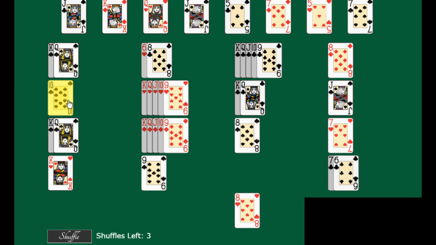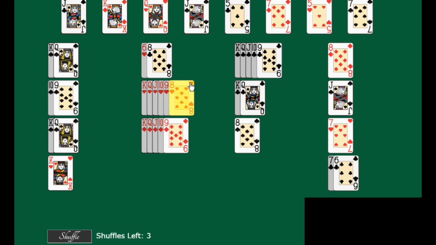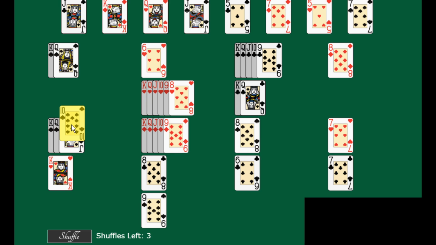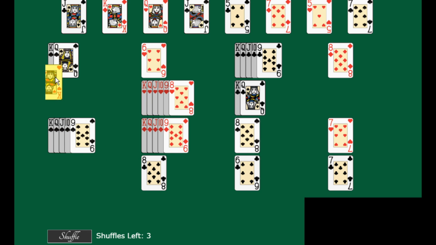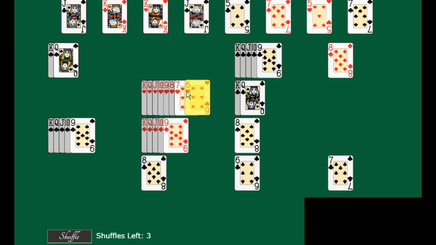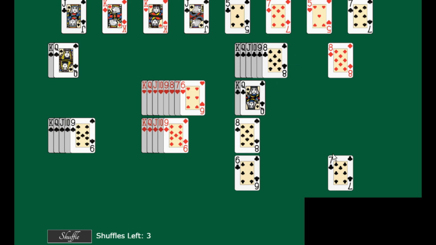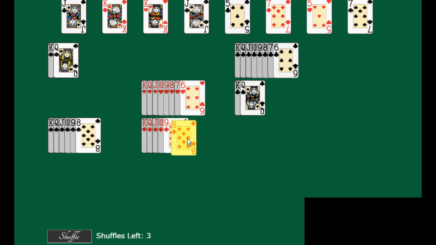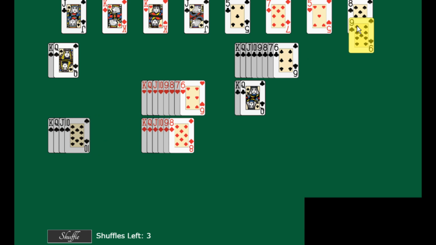We have a jack of clubs here. Eight. Jack. King. 7, 6, 8, 7, 6, 8, 8. And so we've built everything how we can, and now we will simply assemble. Watch, assembles by itself, like I said.